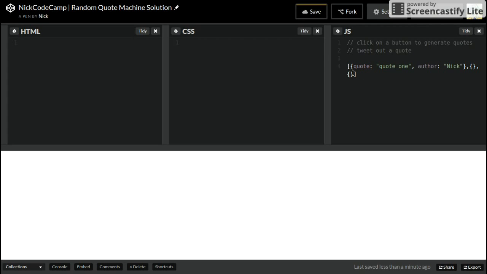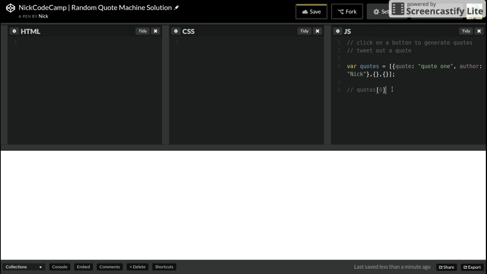So for me, making an array of objects with the quote and the author is the best way to go about this. And just to foreshadow what we're going to be doing with this, and the reason why it's good to really know your data structures, is how are we going to access these quotes? If this was in var quotes, we wouldn't just say quotes of index 0, for example, because that would give us the entire object.